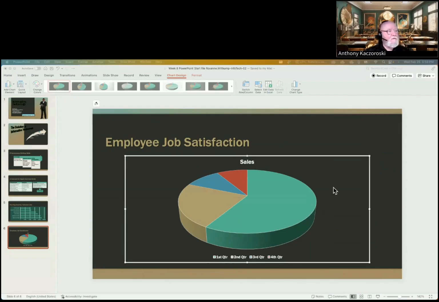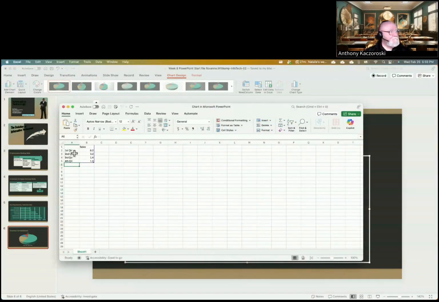Once again, I have 4 quarters here for sales. And if I look at my spreadsheet, 4 quarters for sales. Now we're going to replace the worksheet data with everything that is on table 2-13. So once again, we want to work with each column by itself, populate the column completely, and then move on to the second column. And each time we enter data in a cell, we want to hit the enter key.